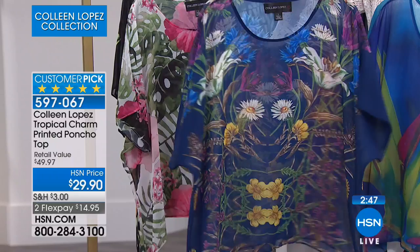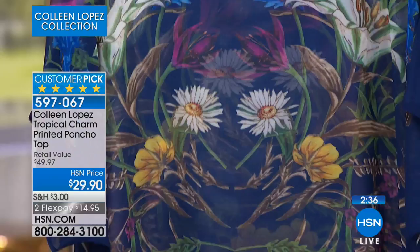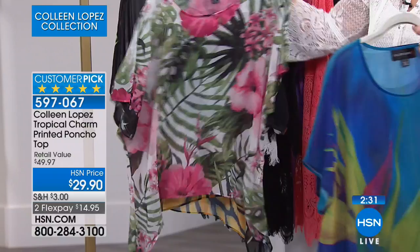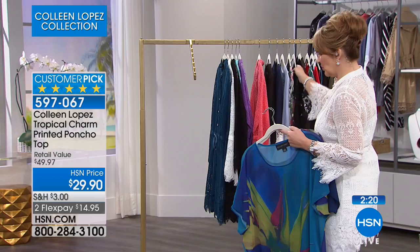This is so silky and so soft and so pretty. And 3,800 gone. We have only 1,000 left. I hope you can make your way to a phone, but that's the blue floral, and it is gorgeous. I look very much a denim friendly or also adorable with white jeans. Hibiscus is sold out. Okay, very good. So goodbye to hibiscus. And the butterfly's gone too? Oh, for Pete's sake. Okay, so butterfly and hibiscus are gone.